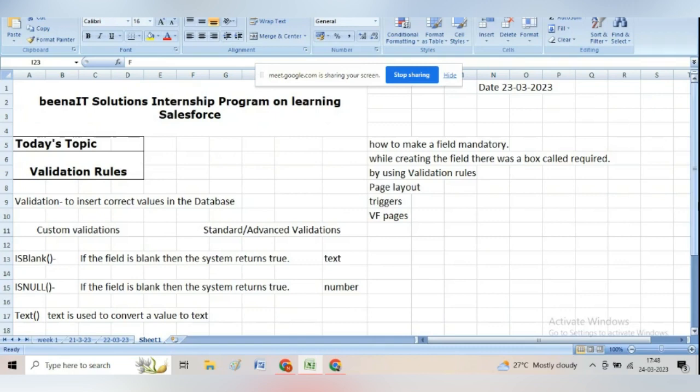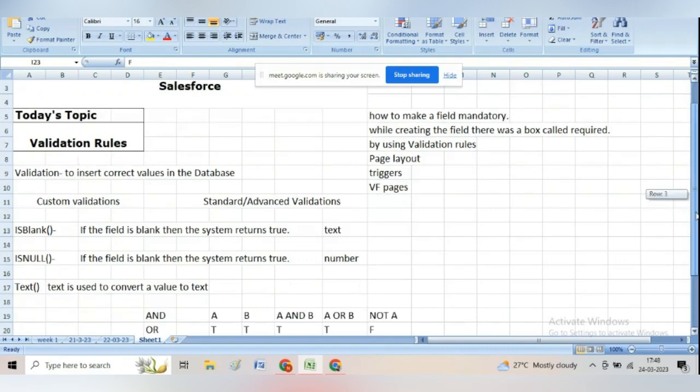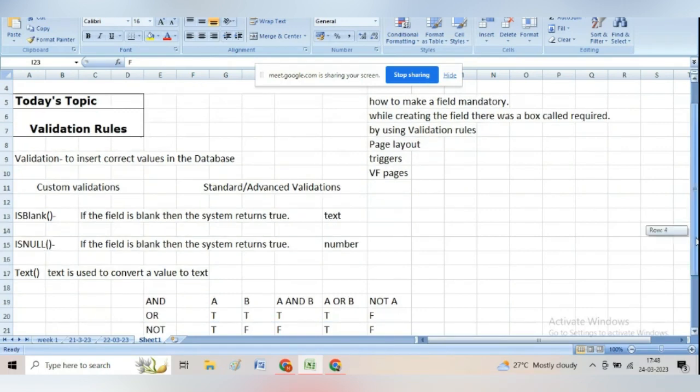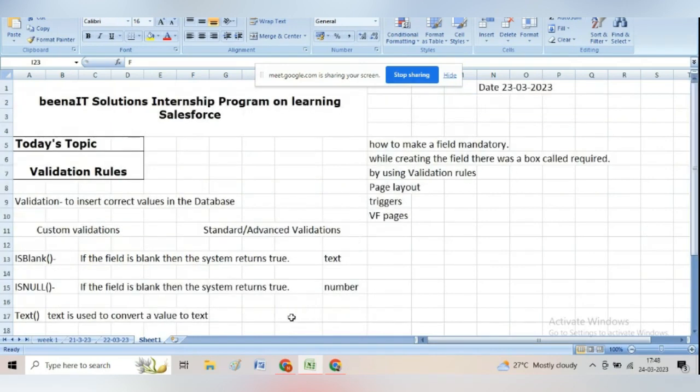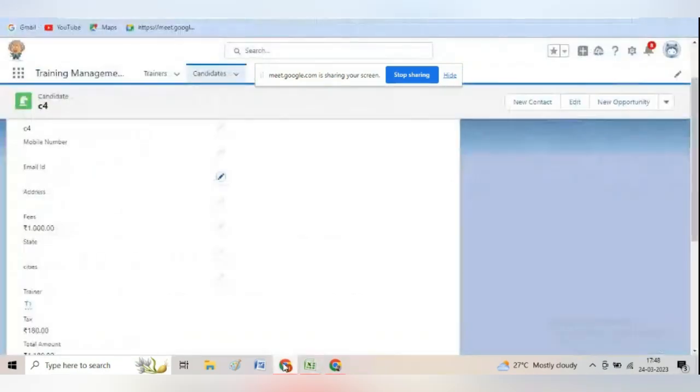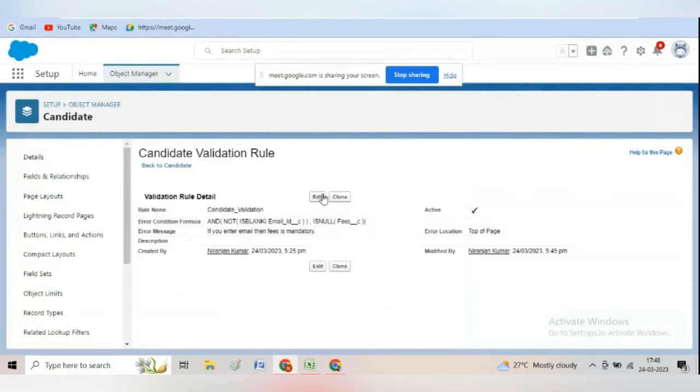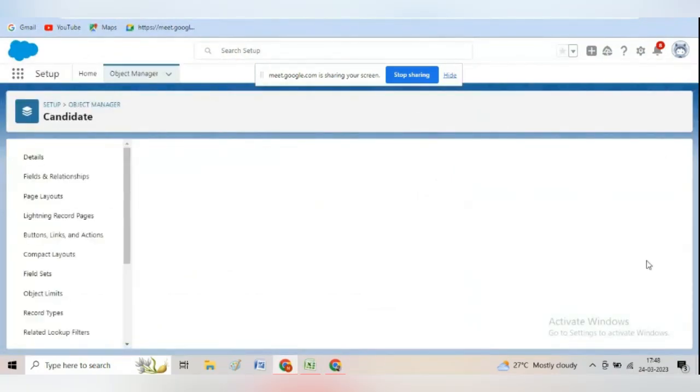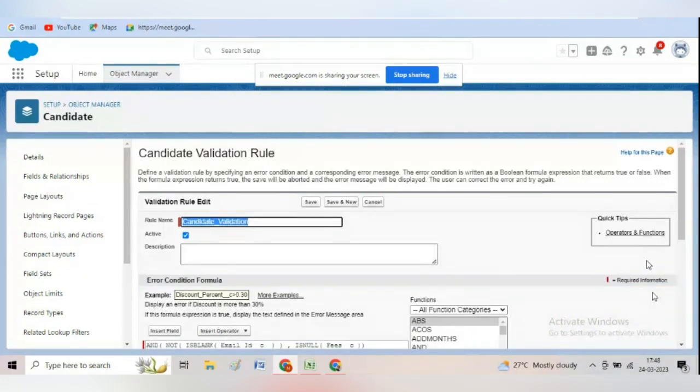So up to now we have seen six validations, six formulas: is blank, is null, text, and, or, not. There are many functionalities you can see. Here, what type of functionality?